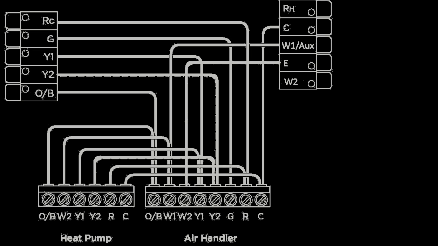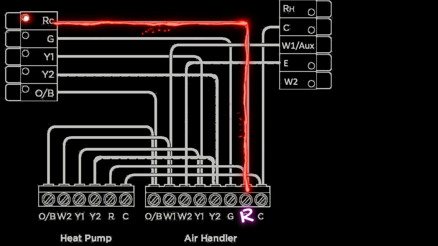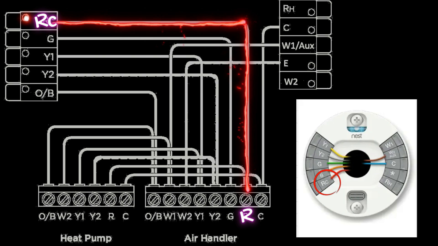So what I like to do with these videos, I always start with the power source. And that will be at the R terminal on the control board in our air handler or indoor unit. Now off of this R terminal, you're going to have a wire that runs up to the RC terminal on your thermostat.